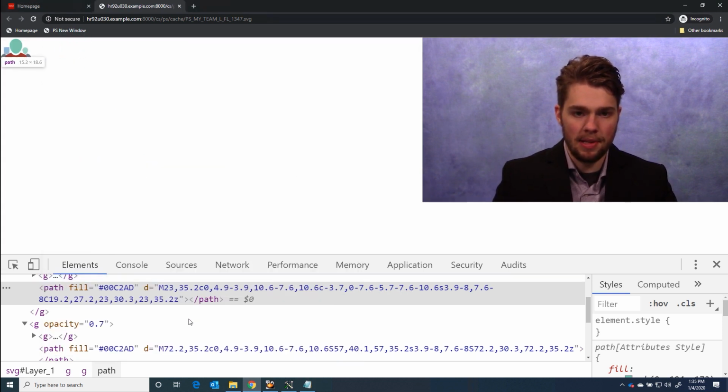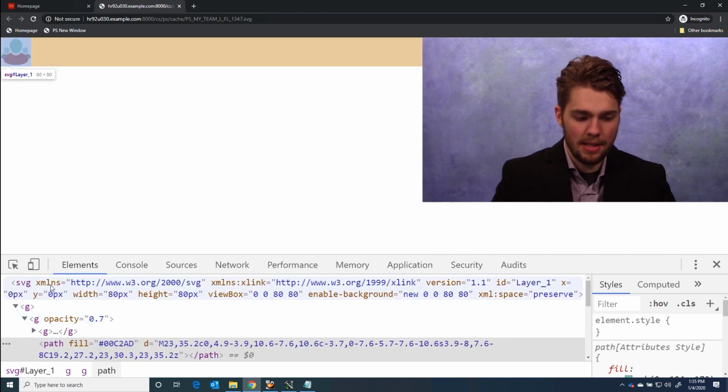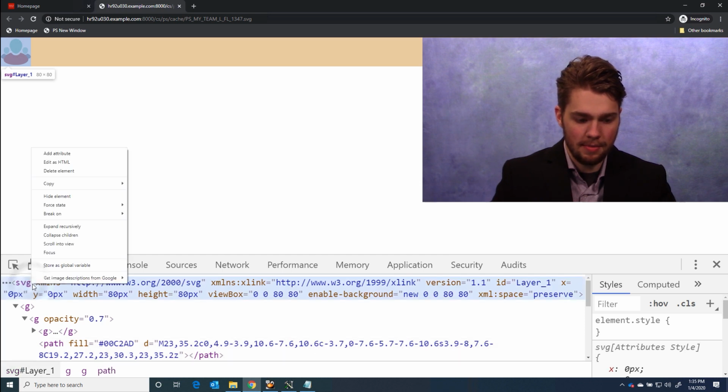Since SVG is just plain text, I can copy and paste the source from my web browser and place it in the text file in my local file system.